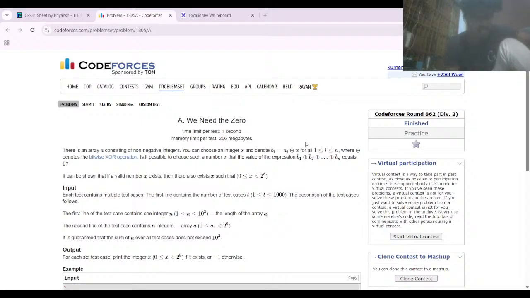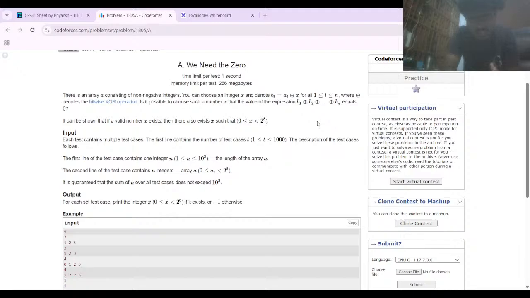There is an array A consisting of non-negative integers, right? You can choose an integer x and denote b_i equal to a_i XOR x for 1 <= i <= n, where this sign denotes the bitwise XOR operation.